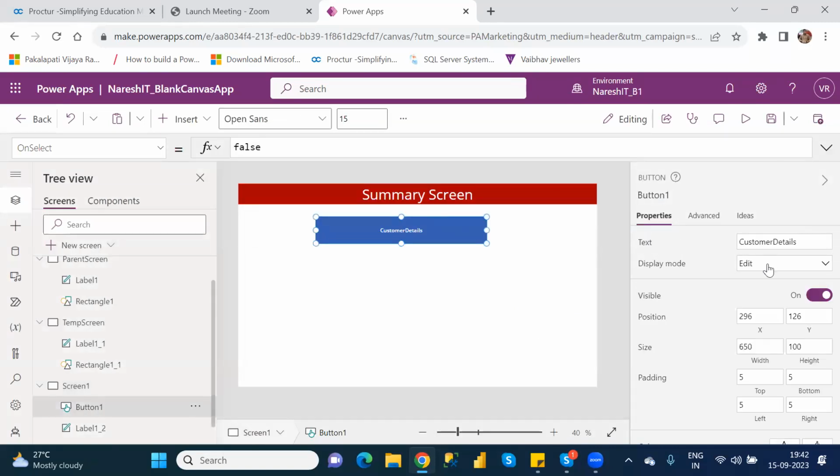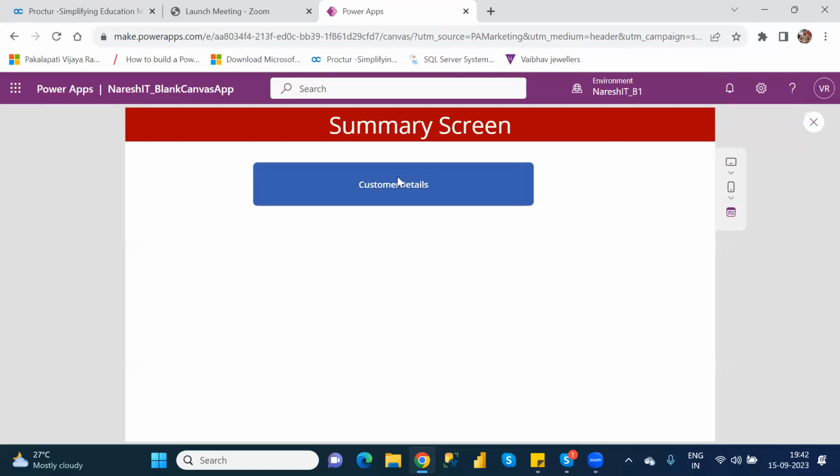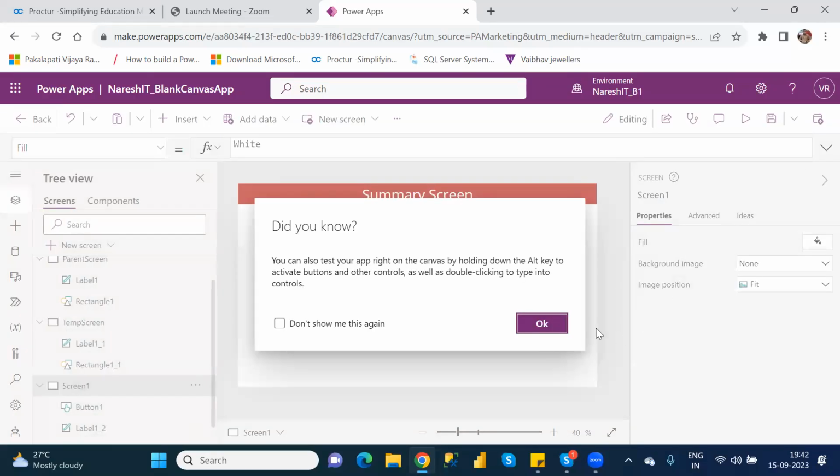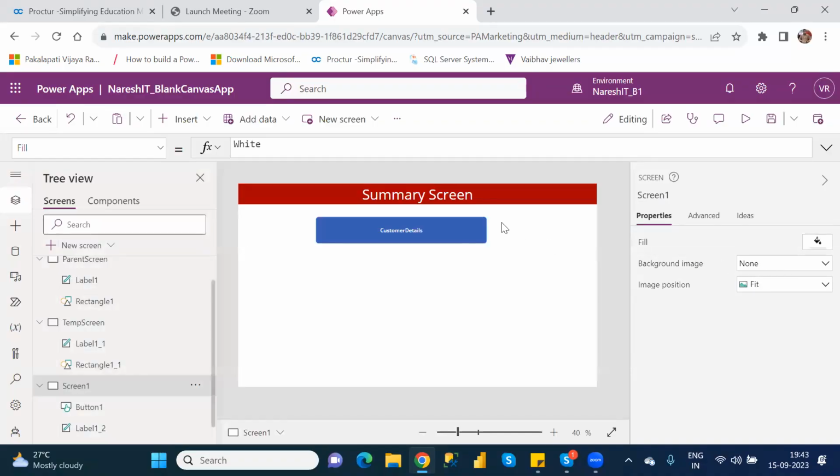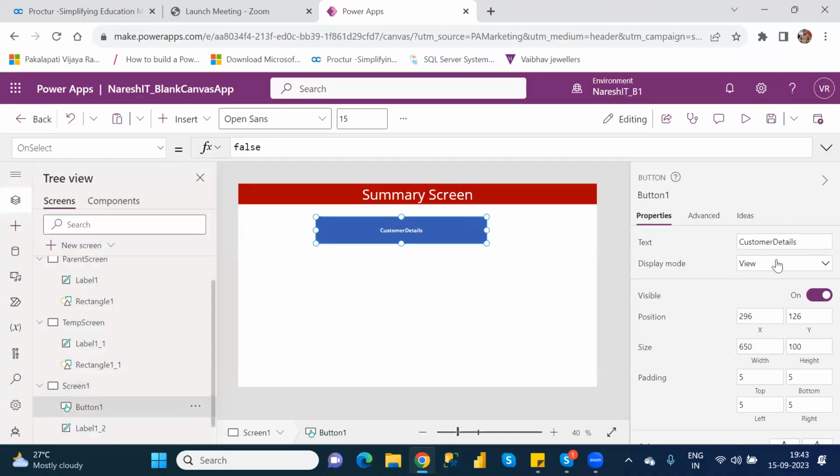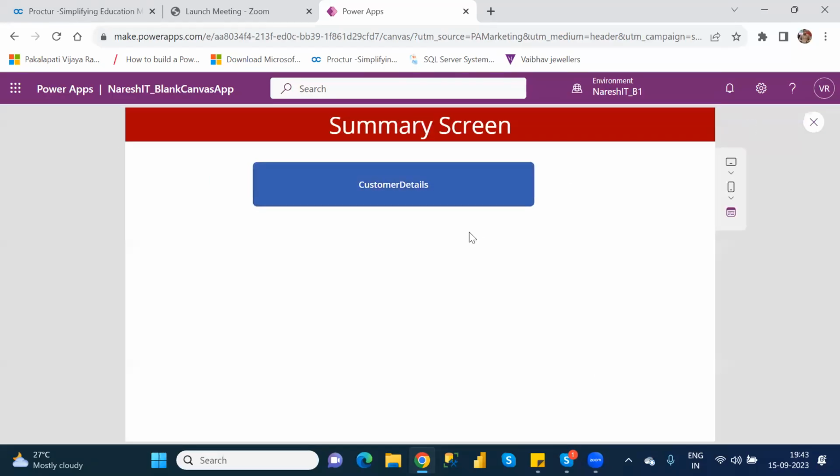And display mode, if it is view mode, see here, nothing will happen when I click on this one. It is just for view purposes only. Whenever the display mode is changed to edit, click on this one and the background action will be performed.